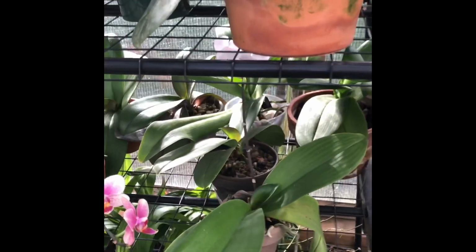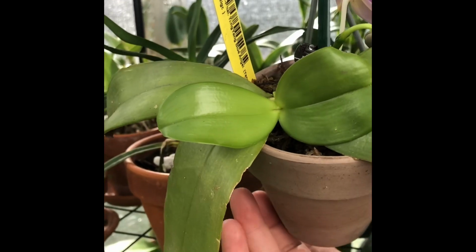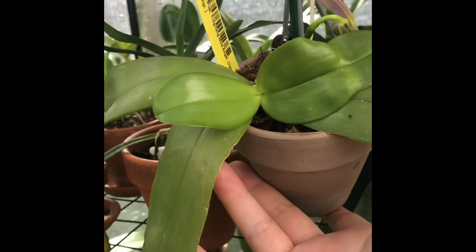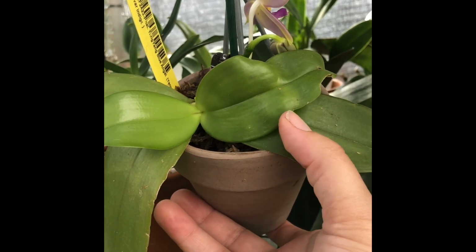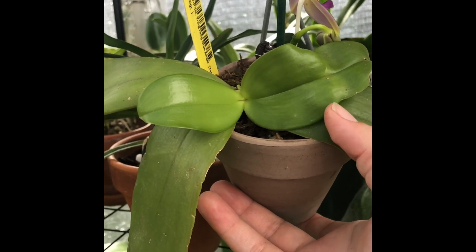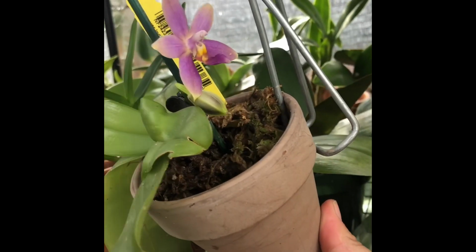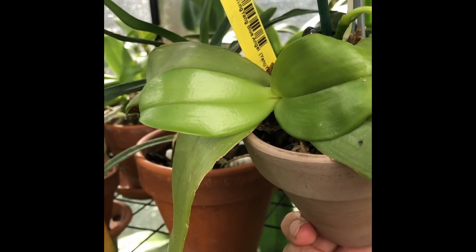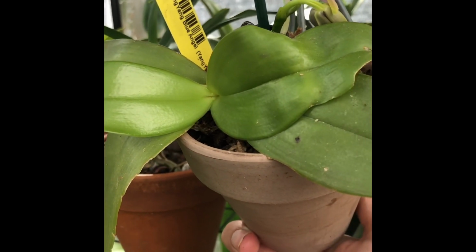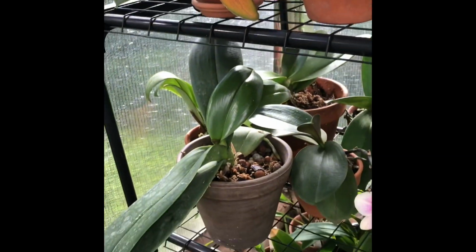Now, what setback looks like is this little girl right here. See how big this leaf is? And then her next leaf right here is much littler. That's setback. That orchid was stressed out. It came to me stressed out. Now hopefully this new growth here will be bigger than that one. And that'll tell you that you're doing something right.